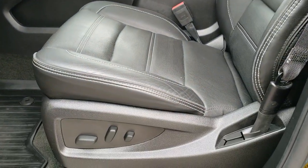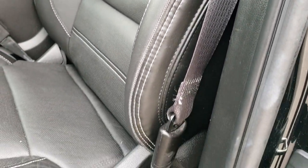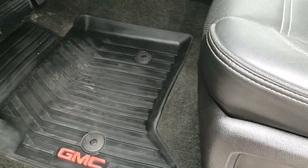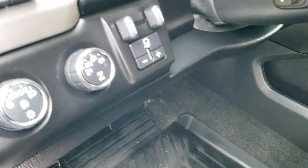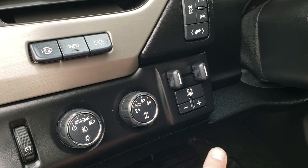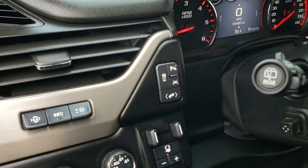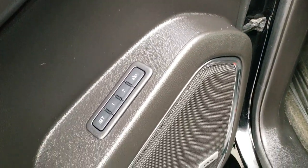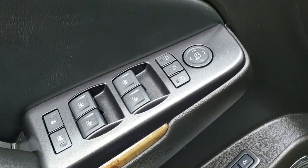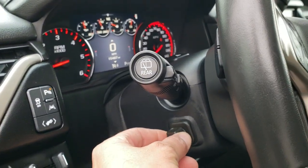Inside, the Denali package gives you the black leather interior. There are no rips or tears on the seats. You get the Denali stitched into the back headrest. Factory all-weather floor mats throughout. Auto headlamps, turn-dial four-wheel drive including the auto feature, heads up display, factory brake controller, power pedal, stability track, lane departure warning, and parking sensors you can turn off and on. Down here we have your memory driver seats, Bose sound system, power windows, power locks, power mirrors, power fold-in mirrors, and also power tilt and telescopic steering wheel.